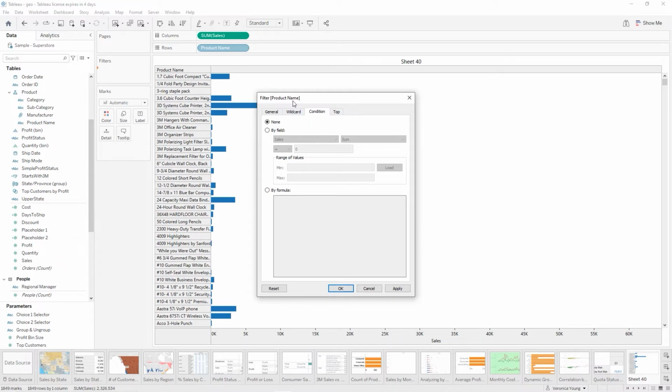So we're filtering product name by the sales field based on its sum, and where it has the equal sign, we're going to do the drop down and select greater than or equal to, and the value to the right of that is going to be 10,000. And we're going to apply.